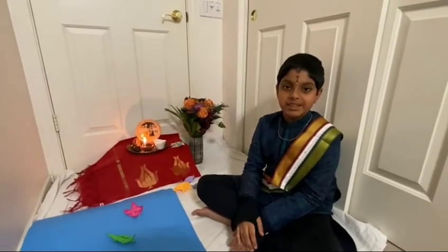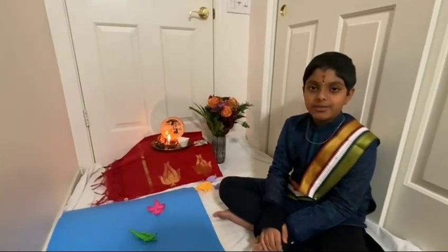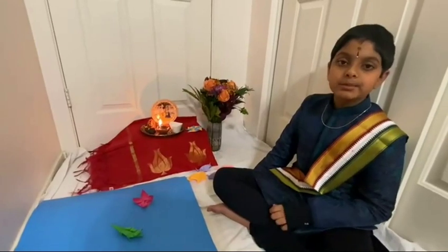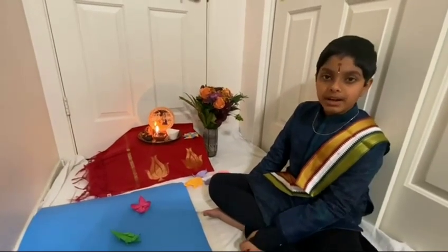Namaste, my name is Mahadev Subramanya Poundari, and for my origami presentation, I have made Gajendra Moksha. Gajendra Moksha is a story from the Bhagavad Gita Purana.